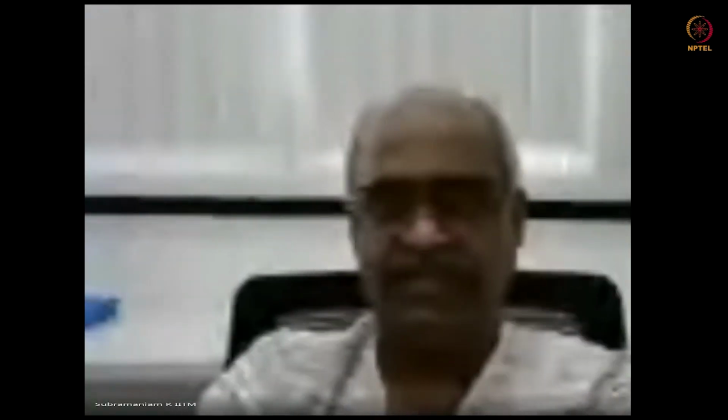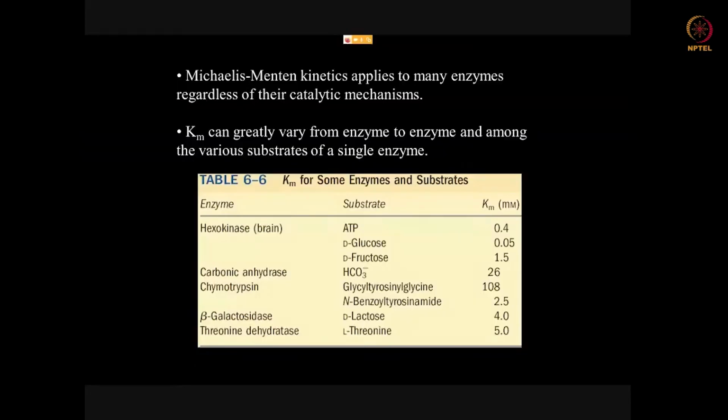So this does not tell you how many intermediate steps there are and what the rate of individual intermediate steps is, and it doesn't tell what the chemical nature of the conversions going on is. So it doesn't tell any of that. It depends primarily on the rate limiting steps, which we will see in a minute. But nevertheless, it is still very useful to measure the property of an enzyme, so it is still always used.